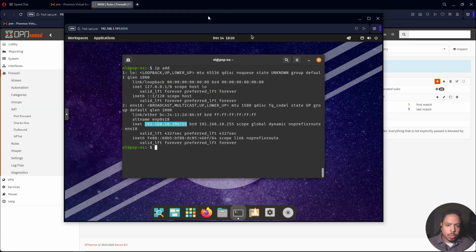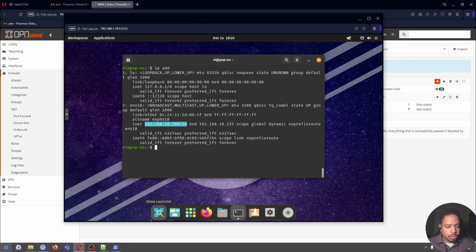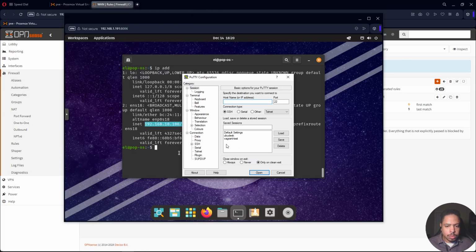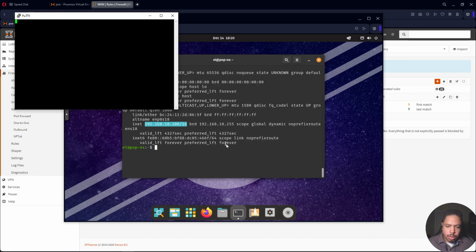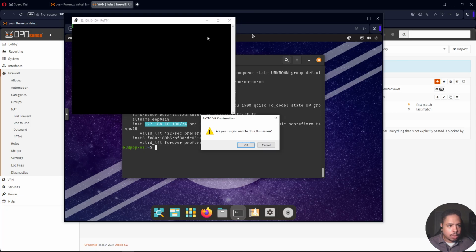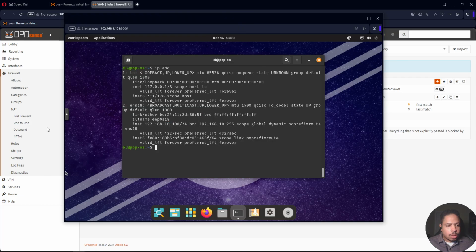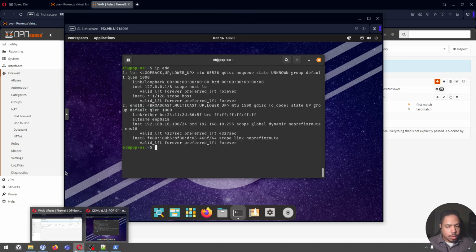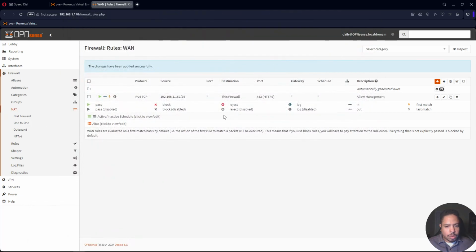And the reason why that is, also we can try to SSH into it, so you can see that I don't have any kind of weird firewall blocking it, right? This is never going to come back. All right, so it's not going to connect, and the reason why this is not going to connect is because of this firewall.